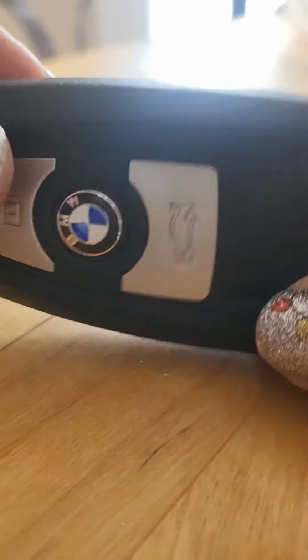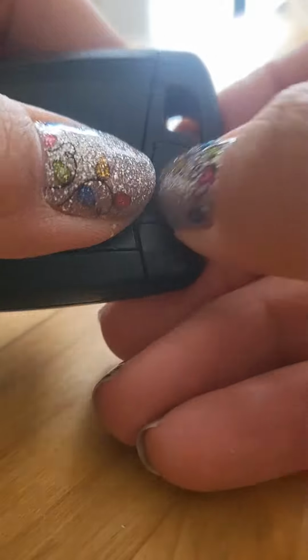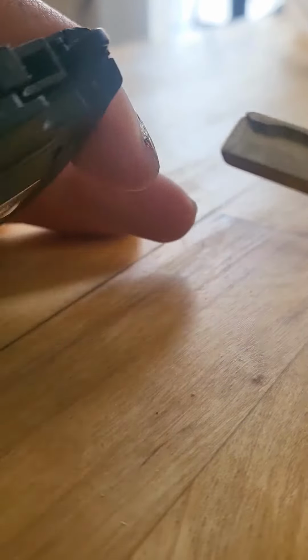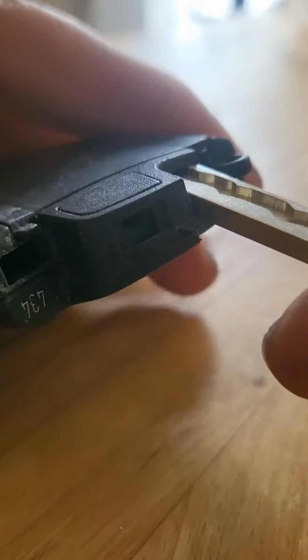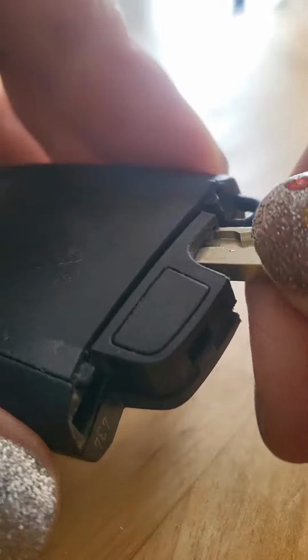Okay, so today we're going to replace the battery inside of our key fob. And to do that, you need to press this button to release the key. And I use the key itself, and I insert it into this hole here, into this one here. Not the one where you just pulled it out of. You're going to use this to insert here. And there's actually a little tab on the inside of that. You'll hear it click.